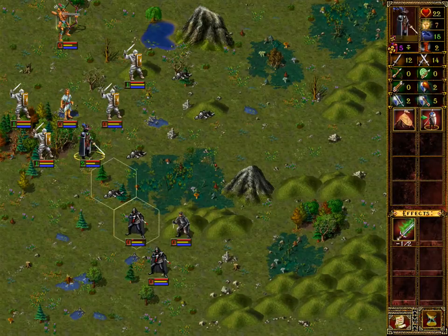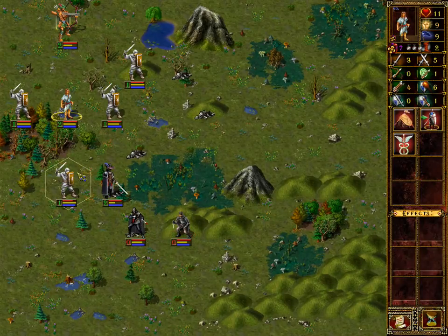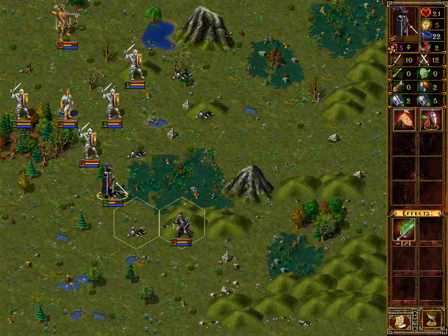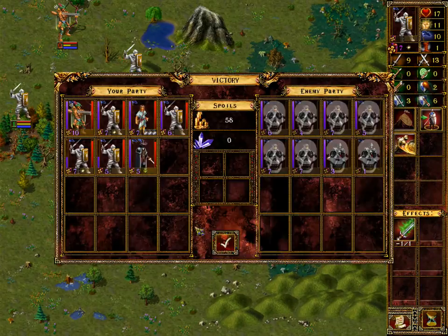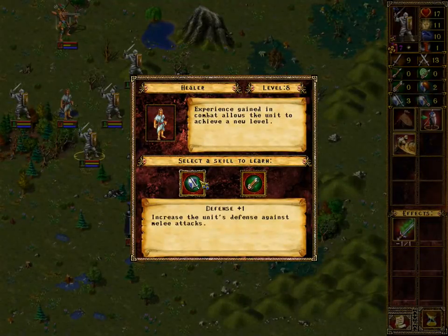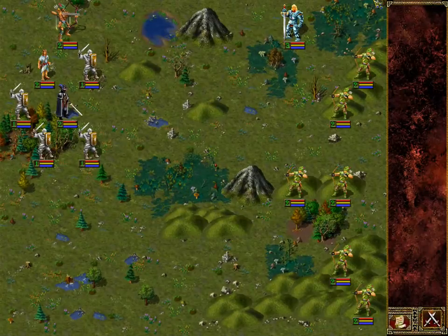Go ahead and heal him, and then he's gonna run in and smack this guy in the face. Okay, we've got some poison effects coming in. Gonna shoot him. And there we go. Okay, ranged attack plus 2, that's actually huge. Hit points, defense or ammo? Oh man, I want both of those. Kind of want ammo more. Attack, defense, yes.